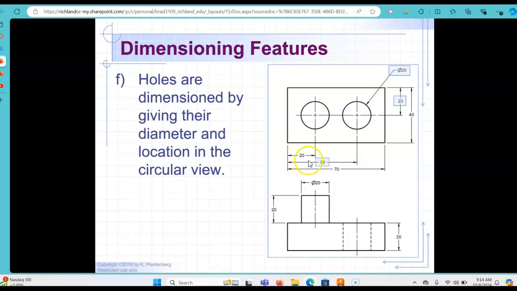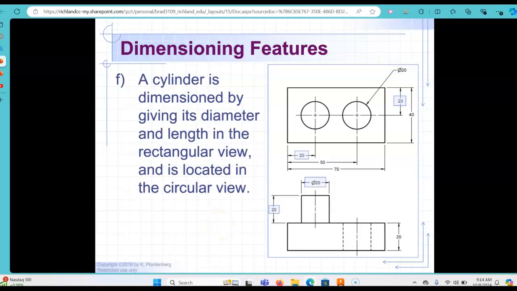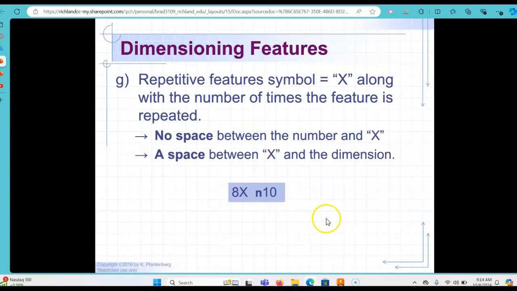Now we're also locating the cylinder in the same way and in the same view, but we do come down to the rectangular view and give it some more dimensions, the actual linear dimensions down here, to help us understand that that truly is a hub or cylinder as opposed to the hole.